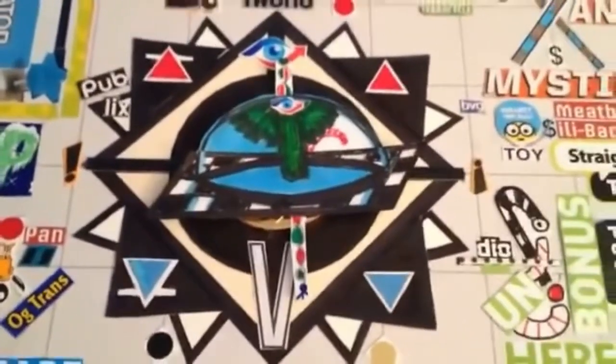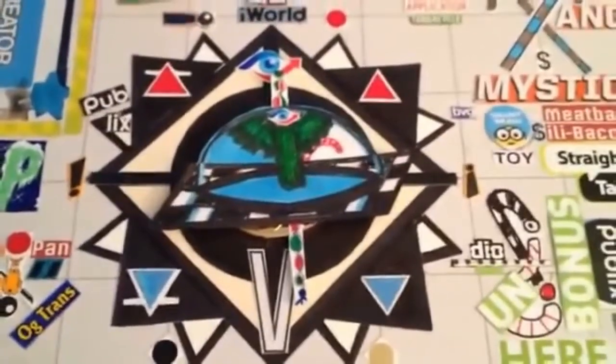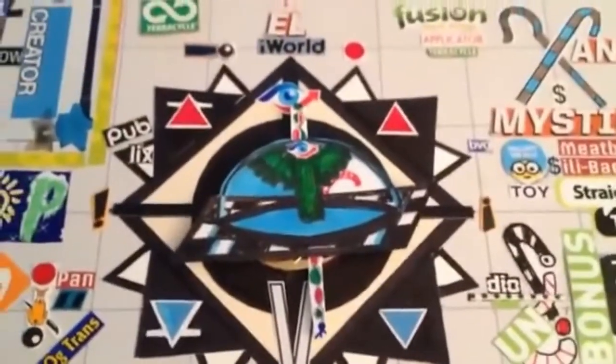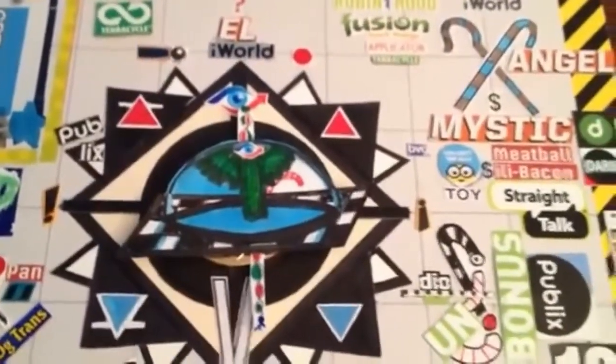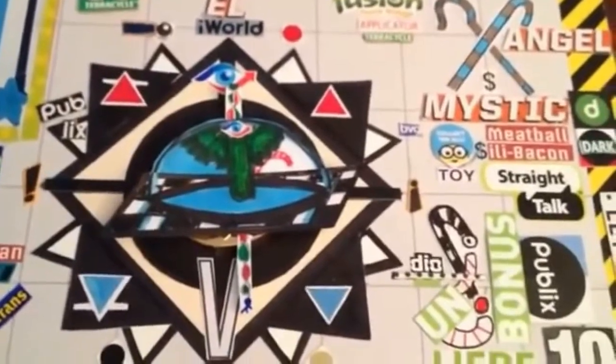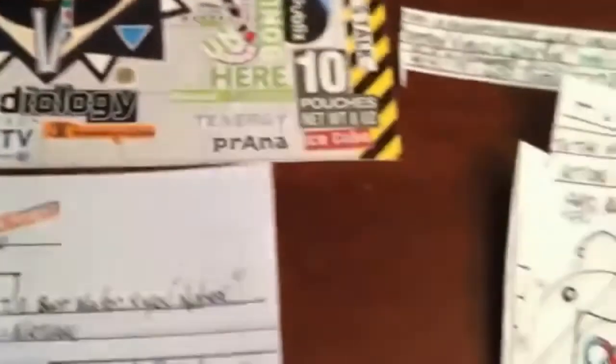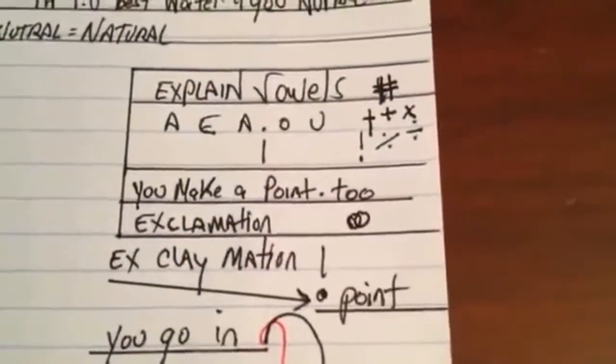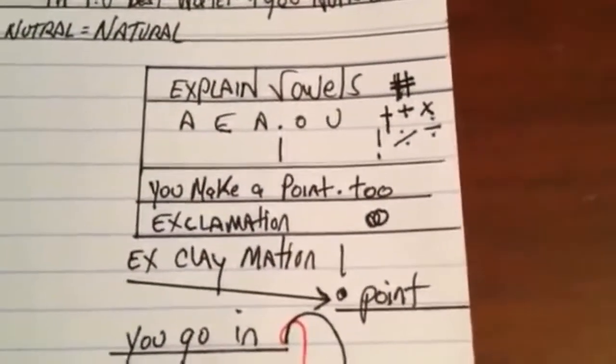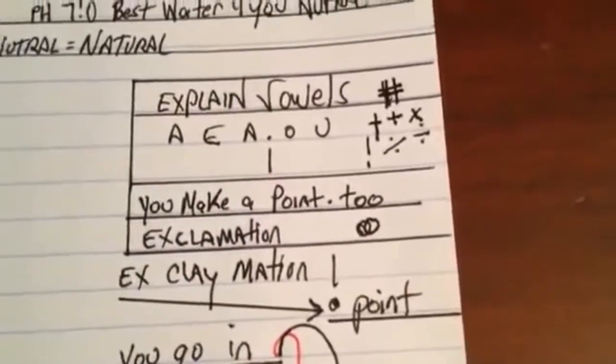We're going to go a little deeper into what's really going on here. You're given all these symbols, like plus and minus and exclamation point. I've been explaining that the way out is in and humans are made from clay, the clay of the earth. An exclamation point says X clay - you're made out of clay. To get out of here you need to go in.